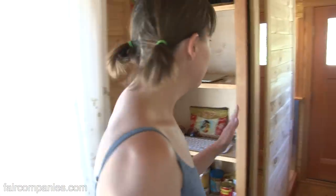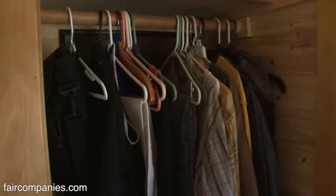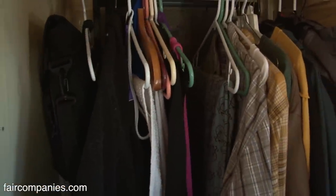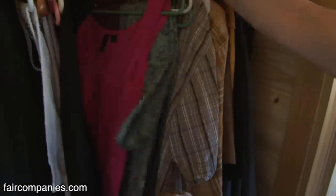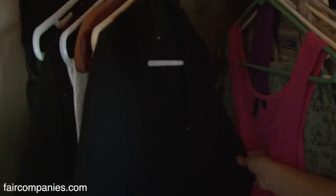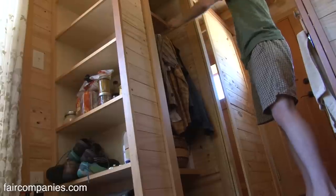We have our kind of basic clothes. So this opens to our closet — we have Logan's and my clothes. Right now I have like two dresses, a black skirt, and a bunch of different tank tops. And for winter I have this awesome long sleeve wool shirt. If you look at the general proportion of clothes, I actually take up more than my share of the closet.